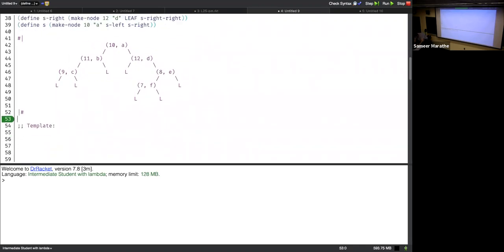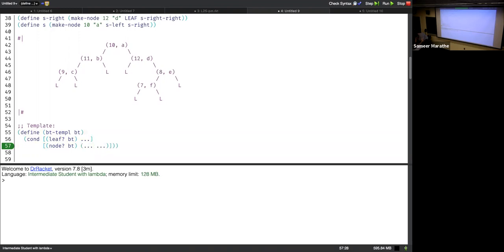Okay, let's write down a template for this one. We have two cases there. All right, we either have a leaf or we have a node. Is there anything we know we can do when we have a leaf node? No, it doesn't carry any information. So again, it's similar to the empty case.